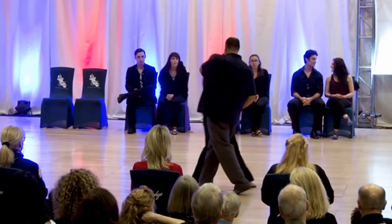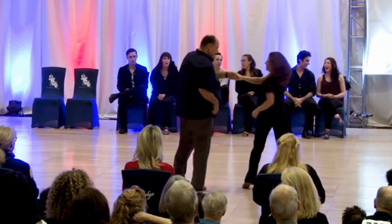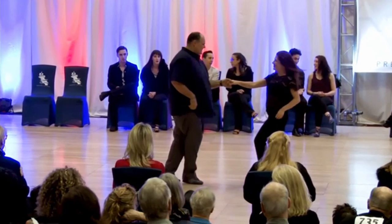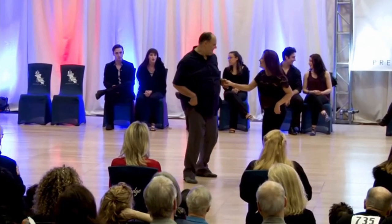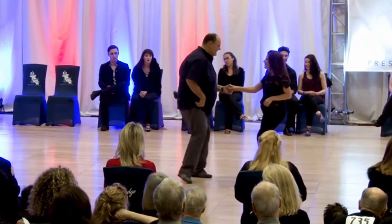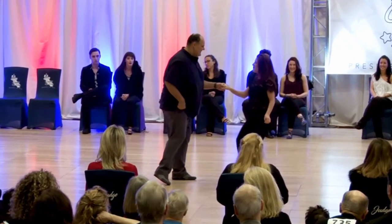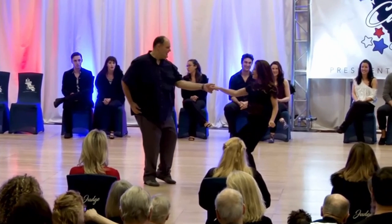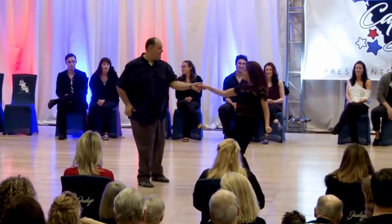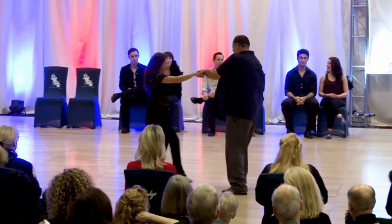Now, I also want to point out that you can't even necessarily see her feet, but you can see it in the rest of her body. So her feet right here disappear, but you can still see she's taking that step, and then she is allowing the steps to move through the rest of her body. And it's all kind of working together.